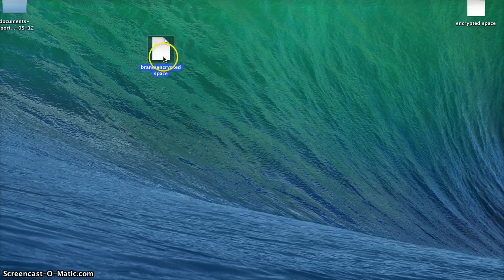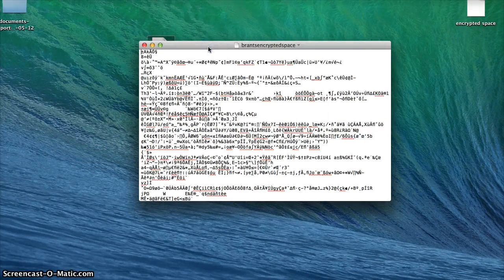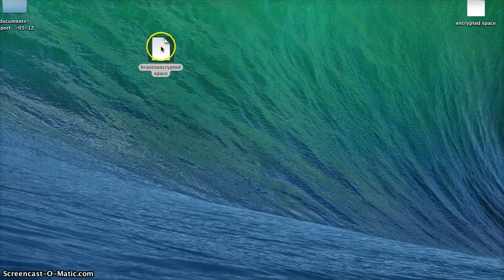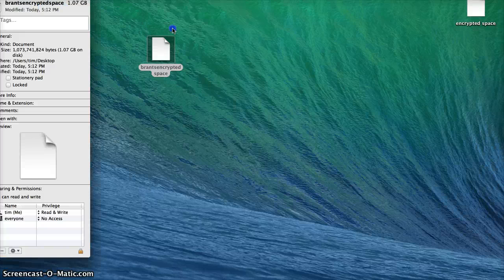As you can see, if you try to open it, it's just going to give you a lot of random numbers. It's not readable, it cannot be opened, it's encrypted. It's a 1 gigabyte file that is encrypted.